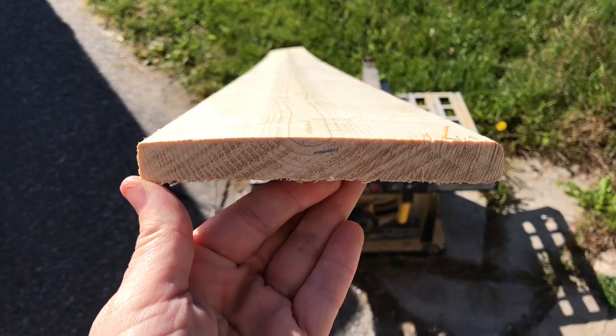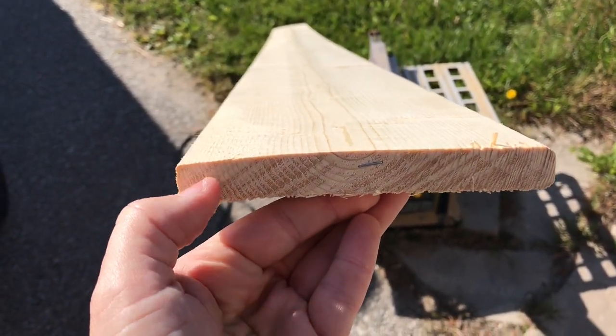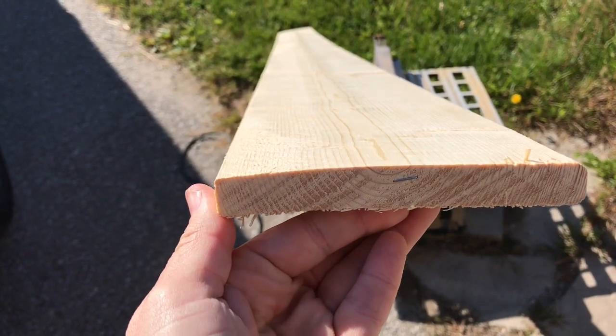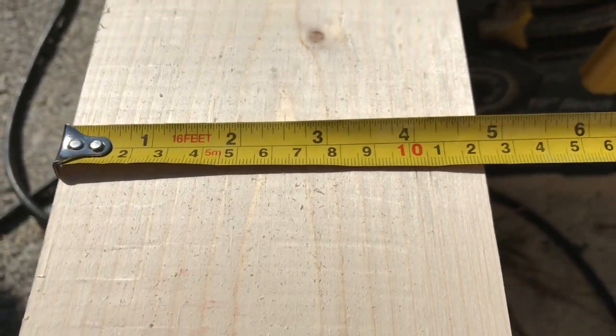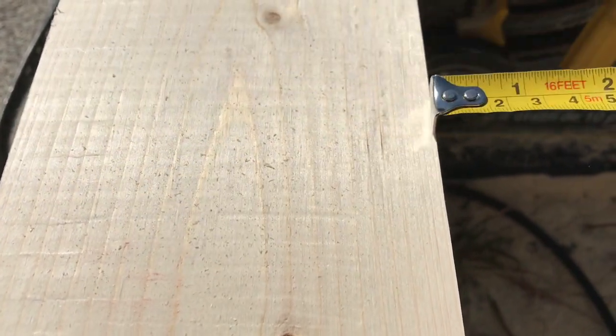What we did was we bought 1x6 boards, which, ladies, we all know means they're 5.5 inches. And we ripped down the curved edges. We ripped down the pieces. So I had one piece that ended up being about 3 and the other was just under 2. And I'm going to show you all of that. And I created this cute little, it's almost like a craftsman style 2-piece trim detail. I'll take you in close so you can get a better look. At this point, we've already taken the edges off. Now I'm going to trim one piece down to 3 inches, leaving close to 2 inches for the other one.